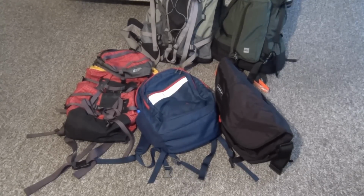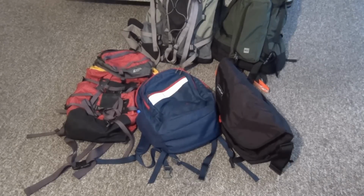I'm a huge backpack guy. One way or another, I carry a backpack pretty much every single day of my life. I don't have a car right now, so my backpack basically is my car. People sort of make fun of me, honestly, as an adult from time to time about carrying a backpack, but hey man, a lot of those people have cars and their trunk is full of a bunch of crap that they take with them. They don't have to carry it on their back. I'm actually probably going to buy a car next year or the year after. We'll see what happens. But backpack, it's your home away from home, so I think it's important.